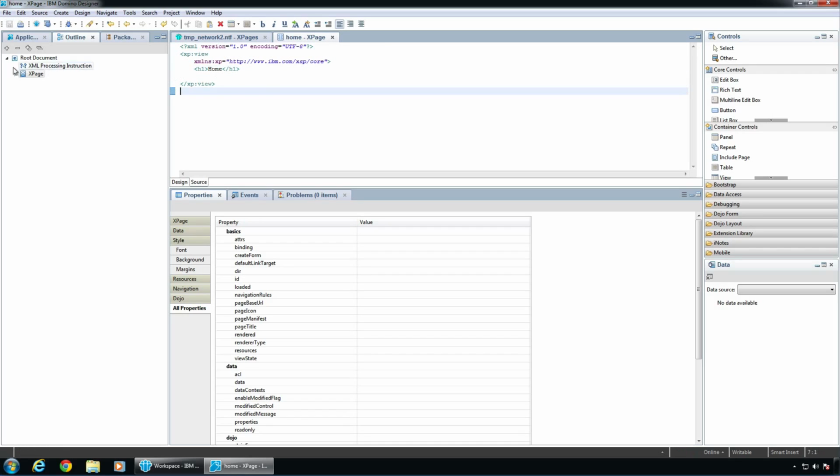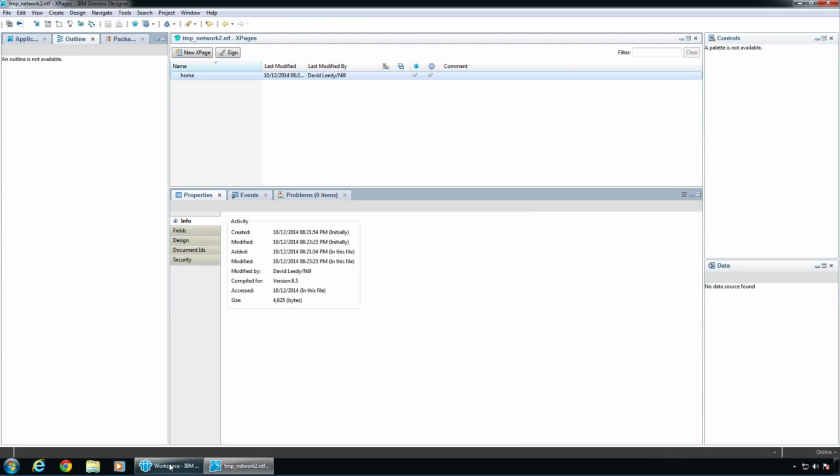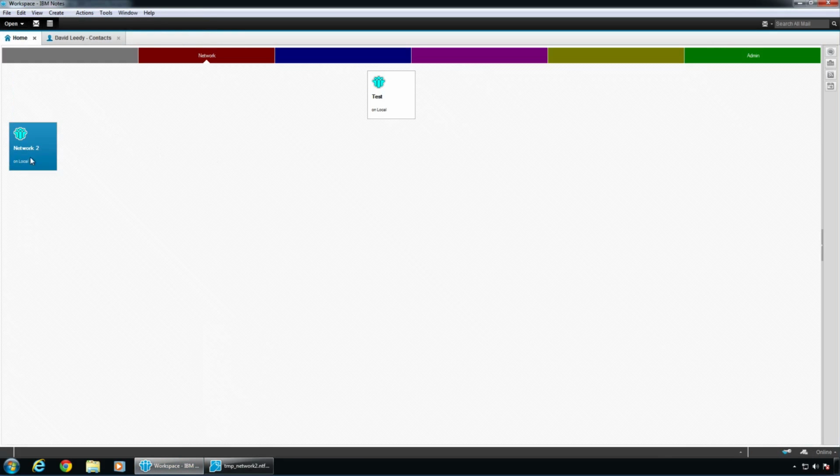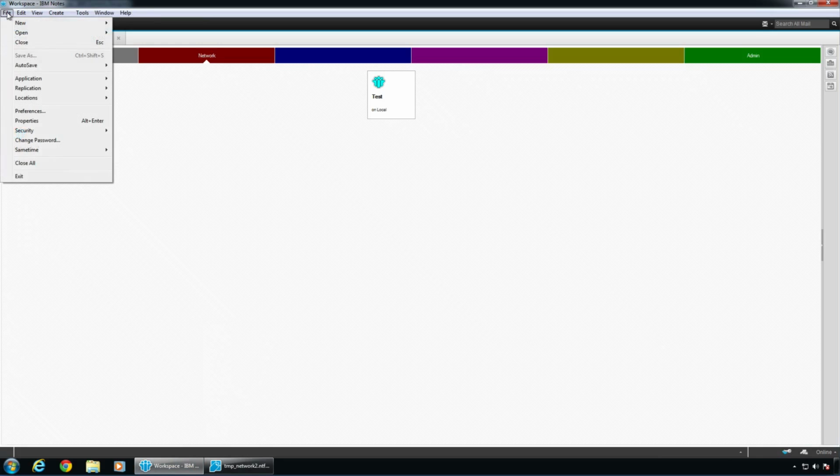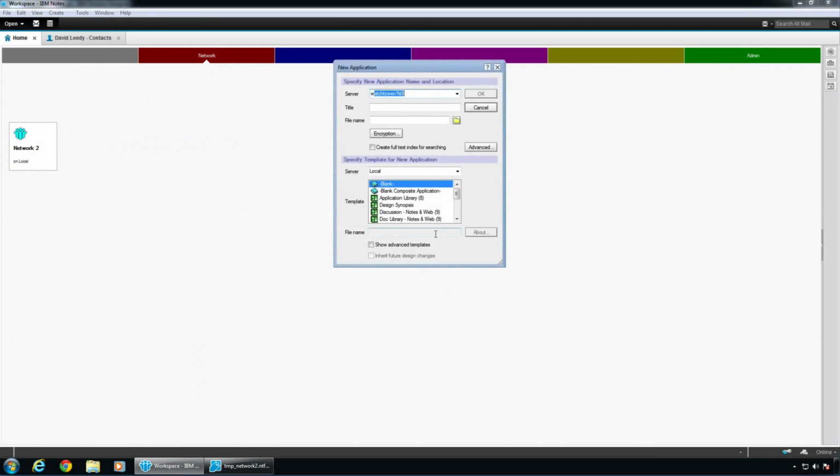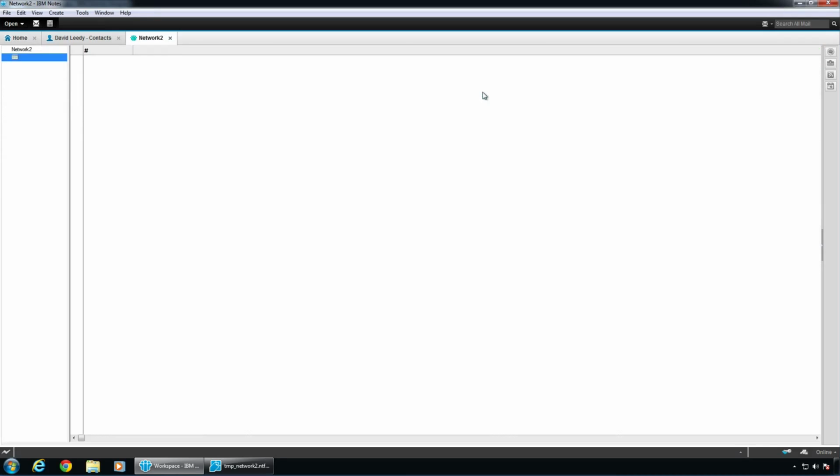Okay. Now, because this is a template on my local machine, you can't really preview it, and this is where I was saying this is kind of a pain. So we're going to make a new database over here so we can see this. And we're going to put it on the server, and it is best to work off a server for testing and not the local preview server that comes with Designer. And we'll call this Network 2. And the URLs do get case sensitive, so I'm going to keep that as lowercase n.